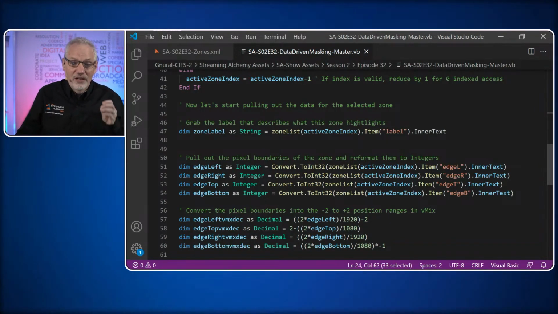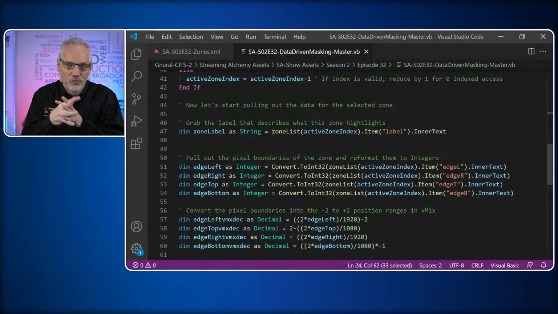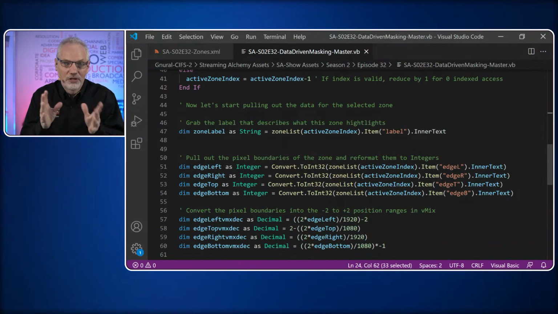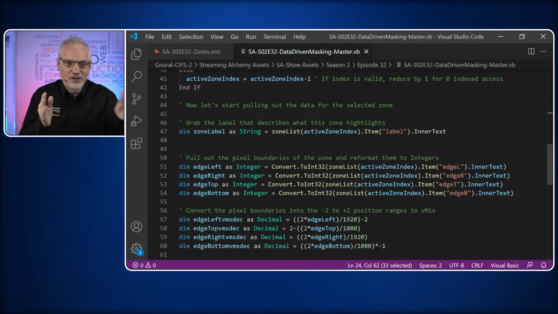Now, unfortunately with vMix, it does not use anything with pixels. vMix uses, and I'm not sure of the specific reason behind this, but vMix uses -2 to 2 as the positioning information on screen. So every pixel that you specify through a numerical index has to be converted into something in this -2 to +2 range that vMix has.